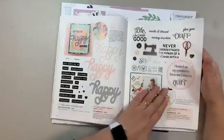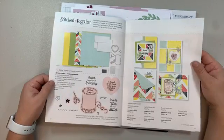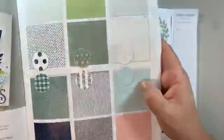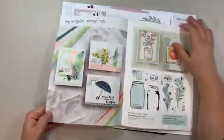Some lovely stamps and thin cuts. Workshop Your Way. Card making collection. So it's a sort of a quilty theme. The mixins. Oh my god, I love this one. This is my favourite. Although that blue pattern one there's nice too. Oh, I just love it all. That's why I'm a consultant, because seriously, I would be broke if I wasn't a consultant.